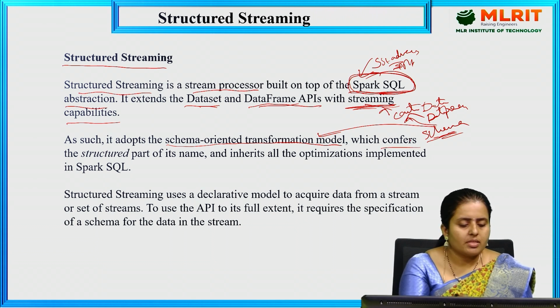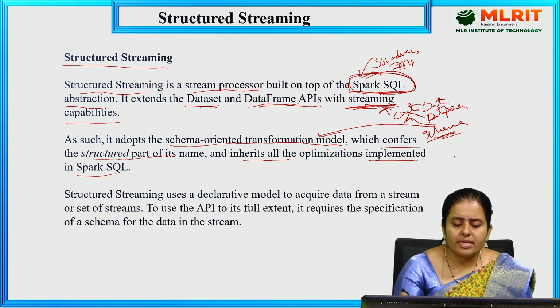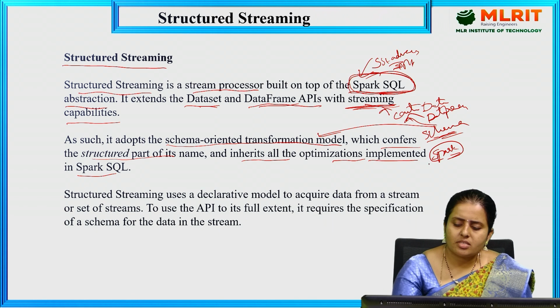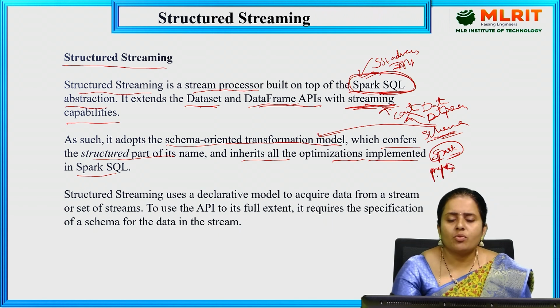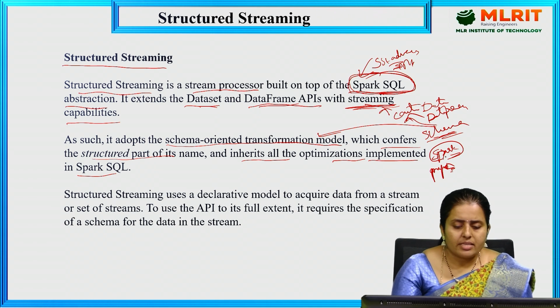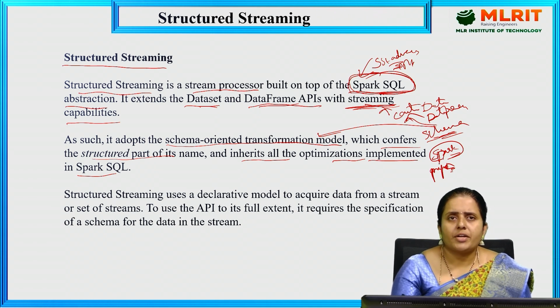This confers the structured part of its name and inherits all the optimizations implemented in Spark SQL. So it has implemented some of the features and properties of Spark SQL, combined with new advanced features. That is the reason we can store a continuous flow of data into data frames.